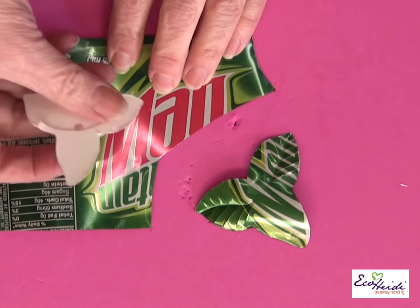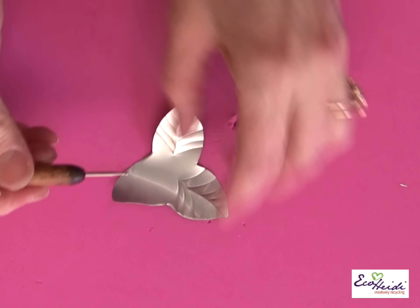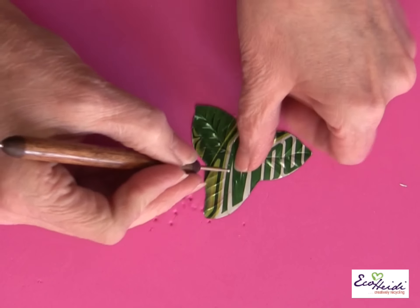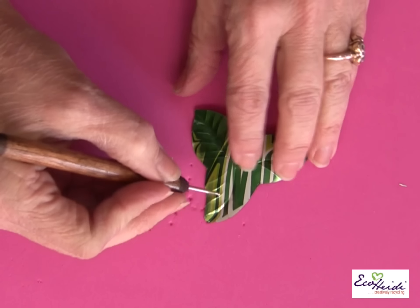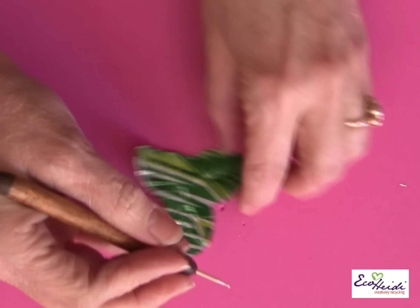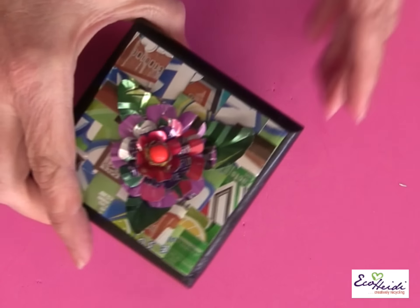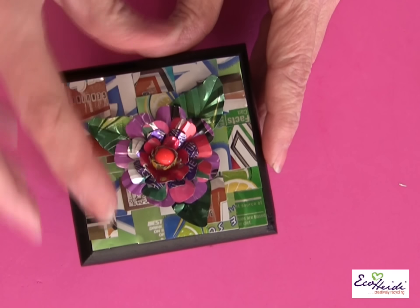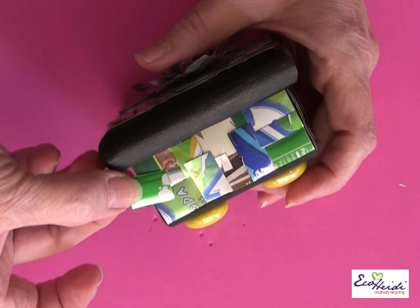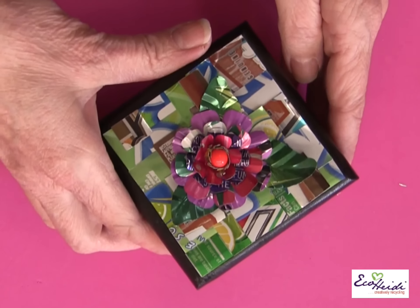To make the leaf, I use one of my patterns, put it down just like we did on the flower, and trace it with a stylus. I turn it over and press my stylus to get the vein. If it's not cooperating, just put some more lines on the front and it'll shape up. Here are my leaves and flower. On the sides of the box, I took some squares and used Aleene's Tacky Dot Singles underneath each one to put a mosaic on each side — super simple, put it on the background, eco-friendly.